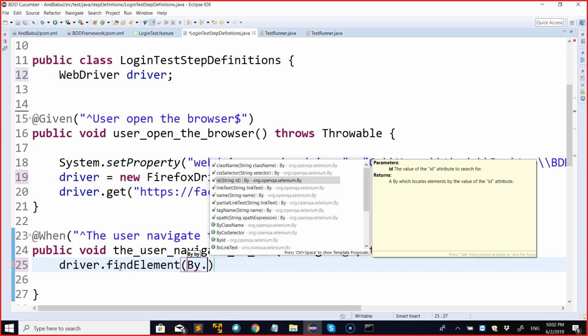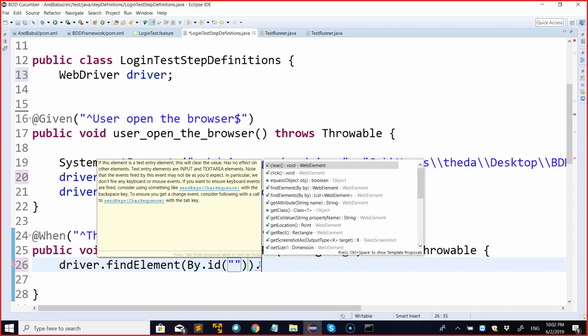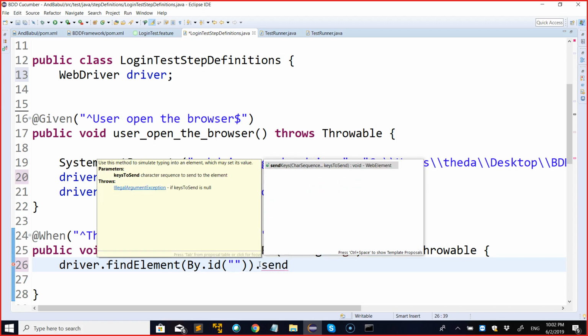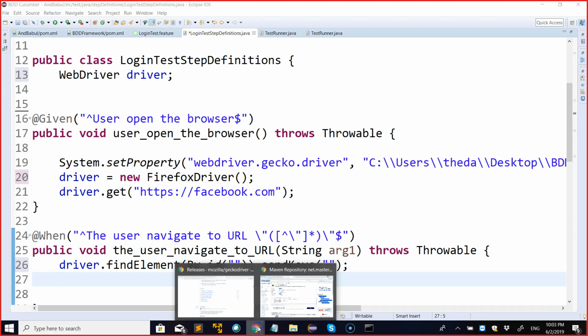You can take ID, and you have to put the ID here. Then in the same way you have to send keys. Here will be your username or Gmail. And let's go to Facebook.